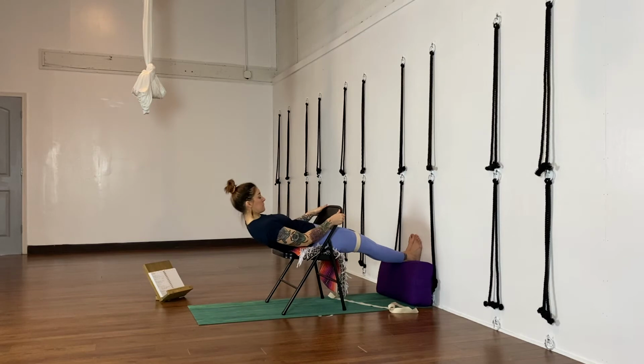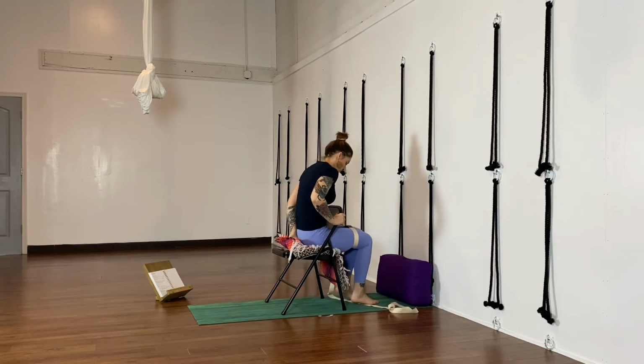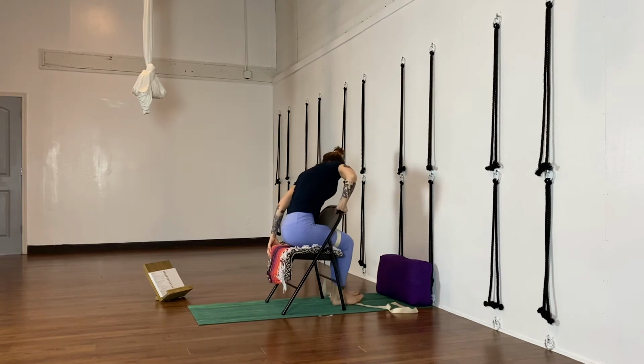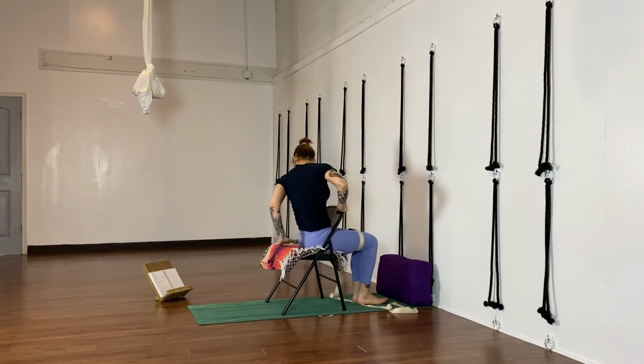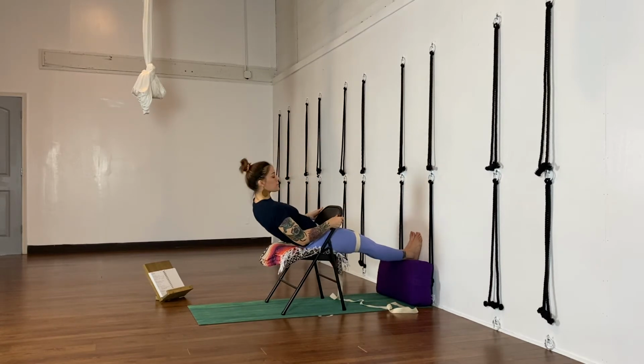I'm going to slide down here. My blanket went with me too far, so I've got to come back up and resituate this blanket. So be careful with this. If you don't have a padded chair seat, this isn't going to feel real great. So I've got to get that blanket to come over the lip of the front of the seat so it doesn't dig into my back.